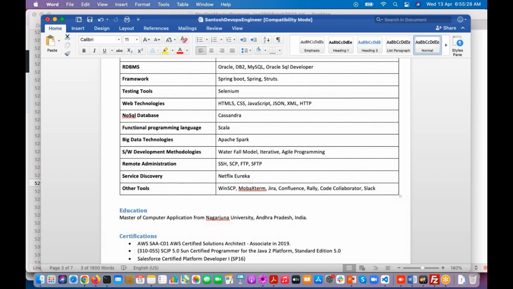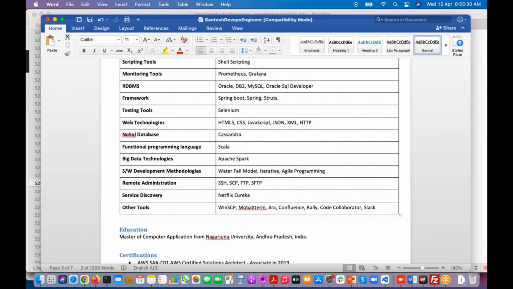Suppose if you don't know some tools and you are keeping them, like Oracle or DB2, this database. Suppose the interviewer knows some SQL queries, he is going to start asking on those things. Sometimes, guys, they are going to see your resume and ask questions from your resume only. Even though they have shared some job description, some interviewers are going to ask only whatever you mention in your resume.